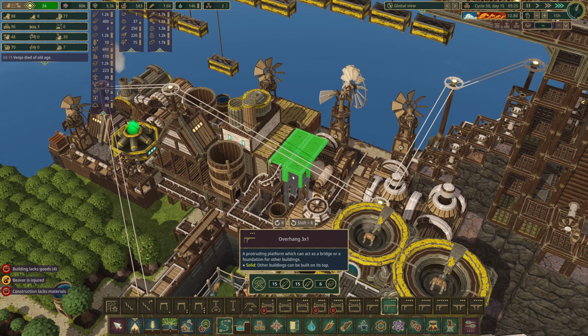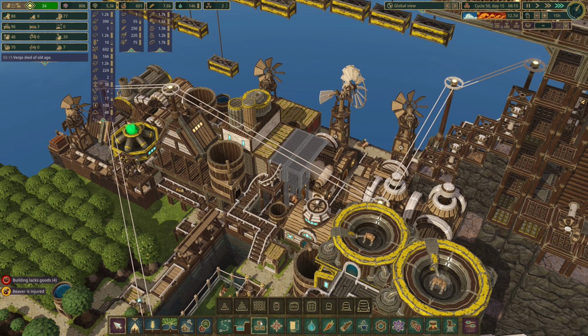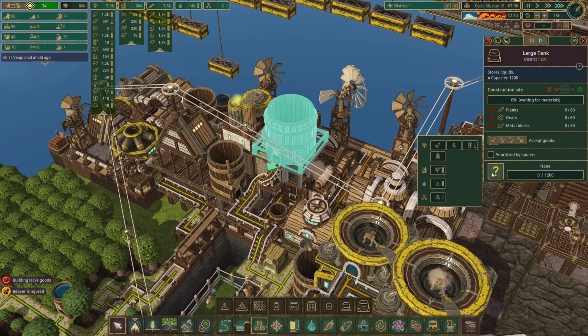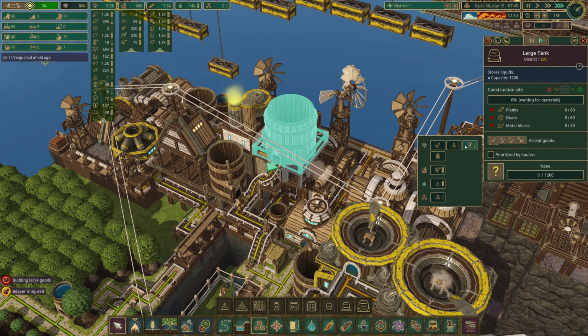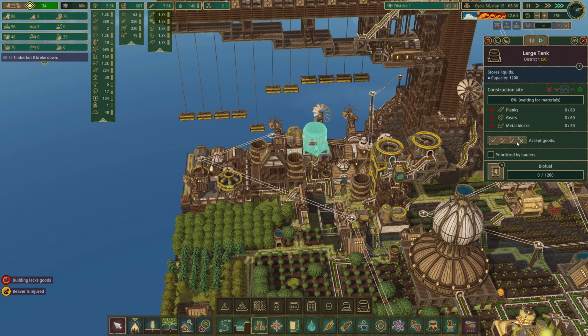Yeah, let's just use the overhangs over here. And what we are going to do is we are going to place a large tank, and this place is going to be the biofuel place. Yeah, this large tank is going to hold biofuel as a reserve for the rest of the planet. So this is going to supply.